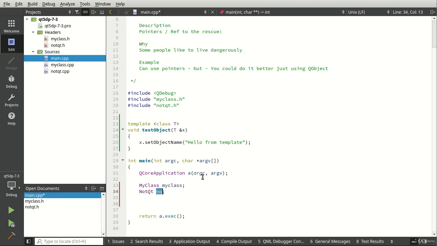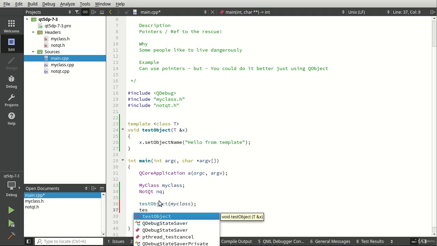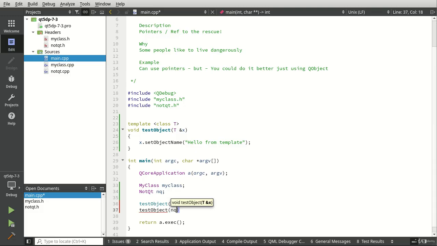So let's jump back here. NQ, possibly the coolest variable name of all time. And let's just my class, and then from here we can play with this even further if we felt like it. But it's pretty simplistic what's going on.